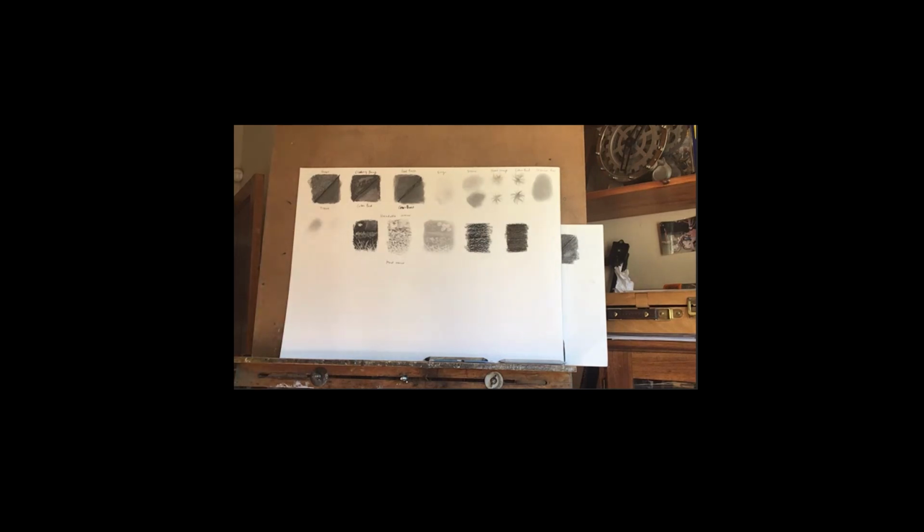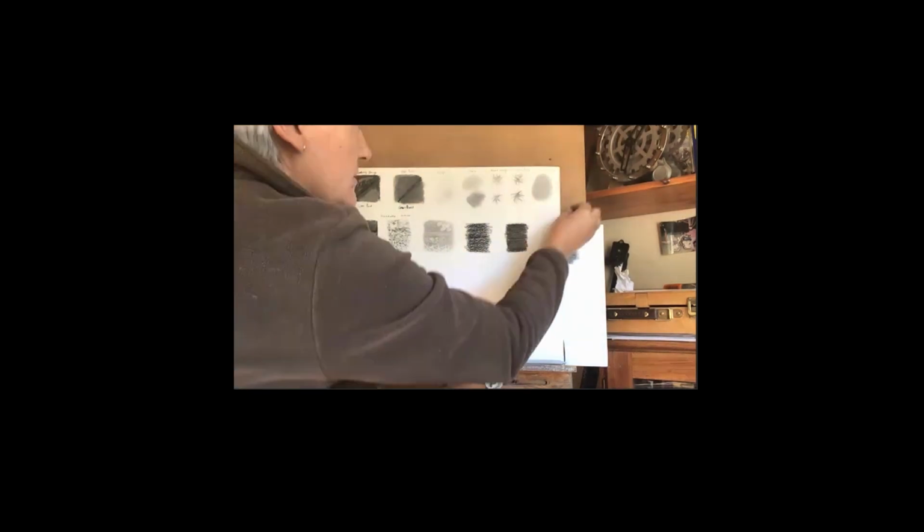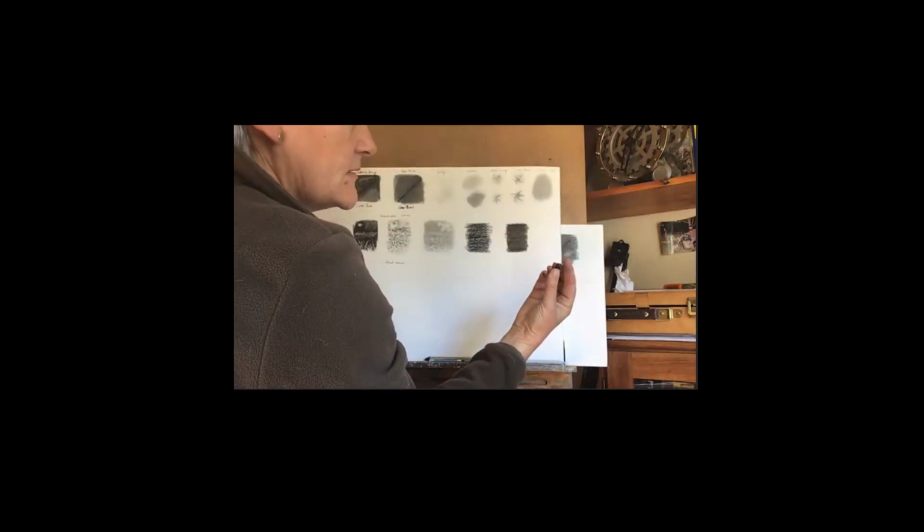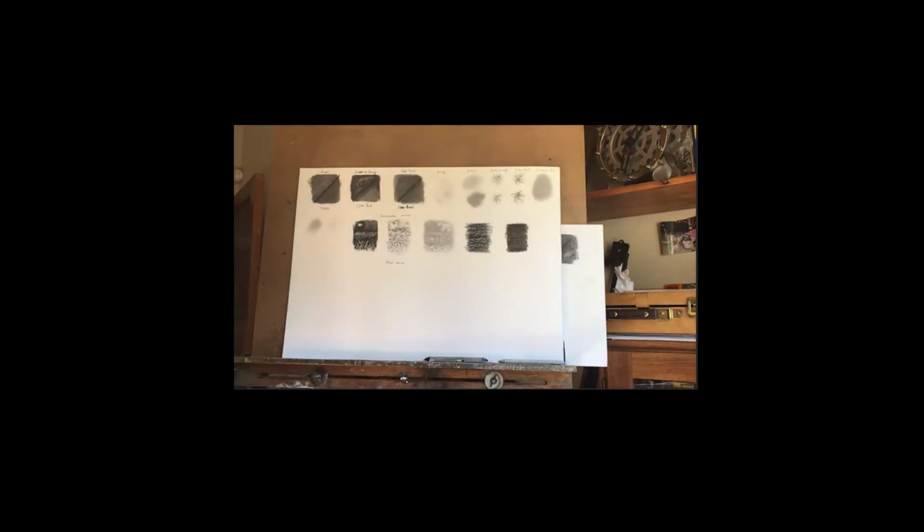I have lost my needle eraser. Oh, there it is. Also, you find your erasers, especially these small little pieces that you cut and start erasing with, eventually become so black that you can't see them anymore, and I pick them up instead of my charcoal. So what you need to do is take your blackened eraser and clean it, just rub it onto a surface or a piece of paper, then give it a good clean so that you've got a clean edge again. You can also do it on some smooth paper as well, or sandpaper.